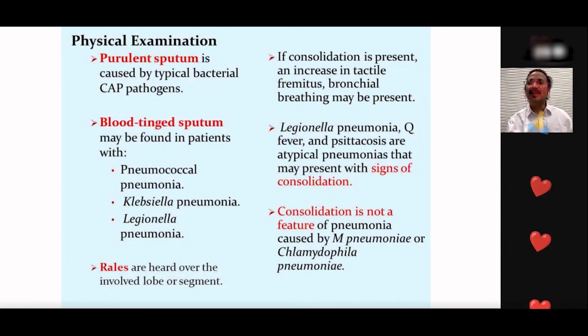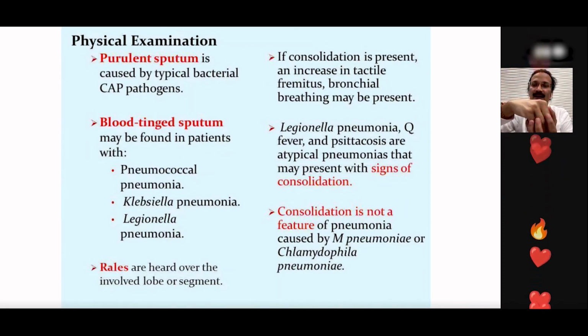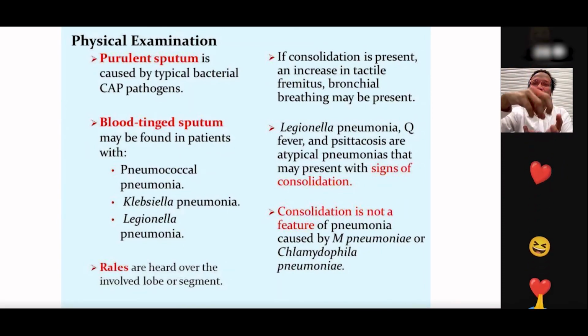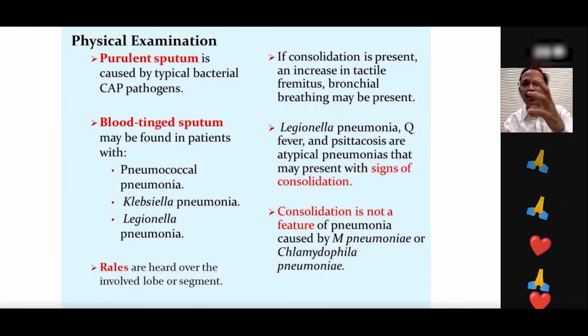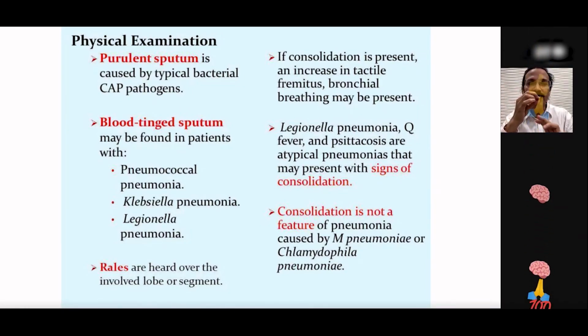So secretions in the alveoli, air going into the alveoli, bubbling of these secretions, and we hear the sound. It's like you have a bottle of water with a straw, and you blow in the straw, and we hear the gurgling sounds. Those are similar to crepitations. So that's how crepitations are heard, due to secretions.